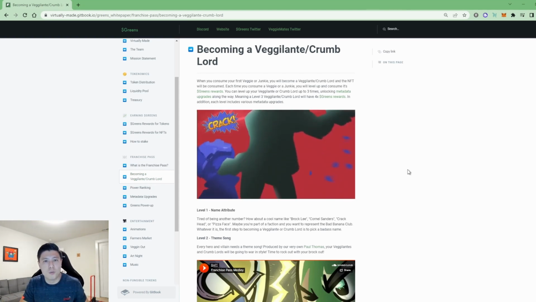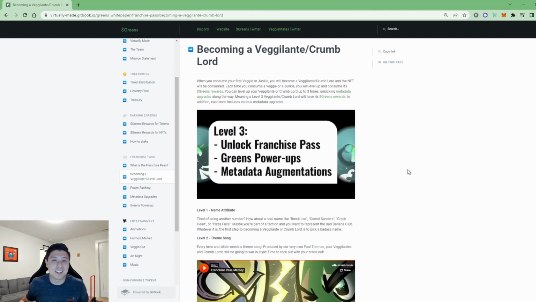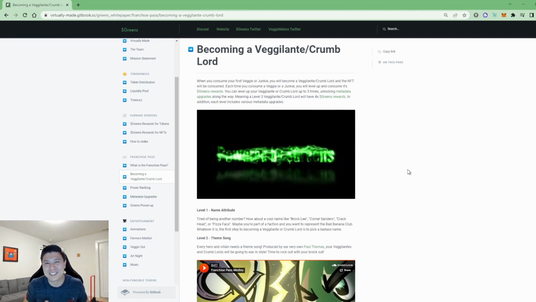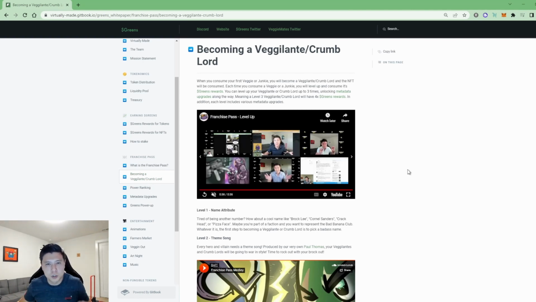Now, when you get to level 1, you're going to get a name change. This is where you're going to make a badass name, make your character cool. I got a couple in store, I don't want anybody to steal them from me. But this is where you're going to come up with some fun stuff, give a little bit more character to your Vigilante or your Crumb Lord.